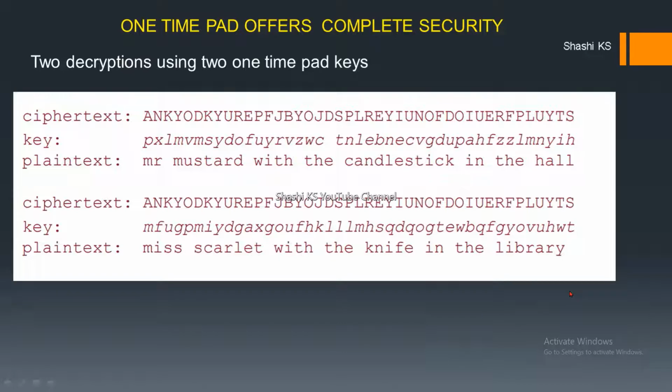Let's say if the cryptanalyst gets hold of both the keys, if he tries to decrypt the ciphertext with the keys, he gets two plausible plain texts. He gets two plain texts which both appear to be intelligible. There is no way for the attacker to identify which is the correct key or which is the correct plain text, because there is no statistical relationship between the key and the plain text or between the key and the ciphertext. So even if he gets hold of the key, the cryptanalyst will not be able to make any type of statistical analysis and get hold of the plain text or the key. And so that's how one-time pad is completely unbreakable and provides complete security.